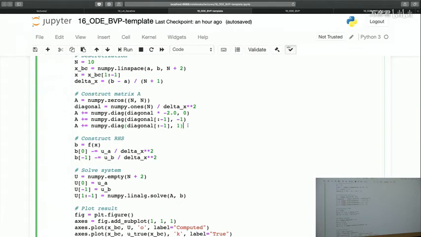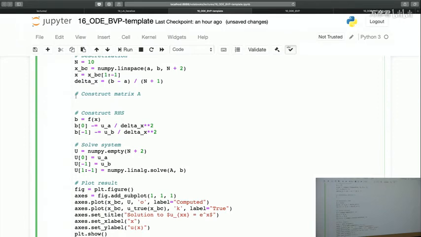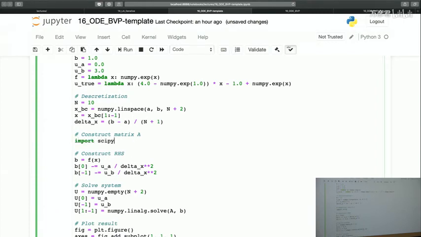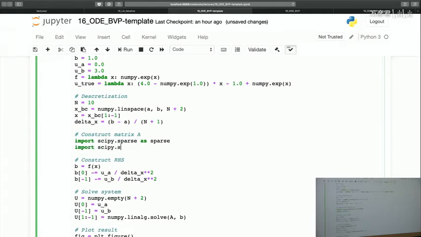So oftentimes in this type of problem, we try to use sparse linear algebra, sparse matrix storage, and things of that nature because most of our matrices, even for very complicated problems, are going to be by and large zeros. And we can take advantage of that. So in NumPy, actually SciPy, I need to do another import up here. So I'll just do it here. NumPy doesn't actually have this. It's in SciPy to do all this stuff. But we can do very similar types of things.